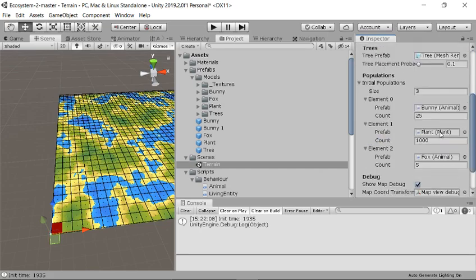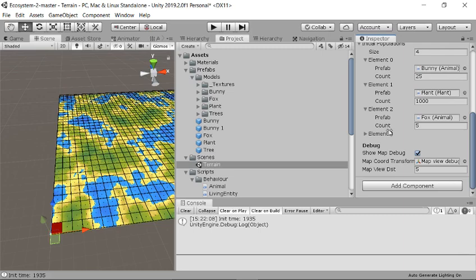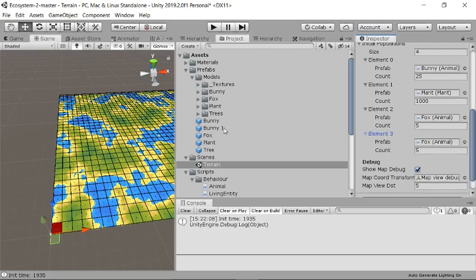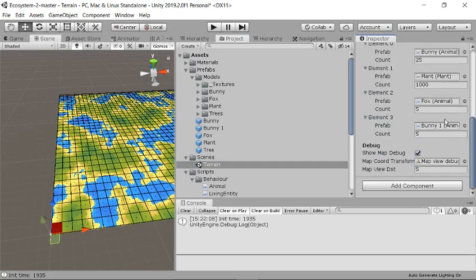It gets sort of overwhelming. The other thing is you have these plants and bunnies, or bunnies and plants. You can also set an initial population of 4 for the female bunnies, for bunny 1, and you set maybe a 5, or you can set a 25 as well, or whatever you want to do. So that you have 50. So you have 50 male, 50.